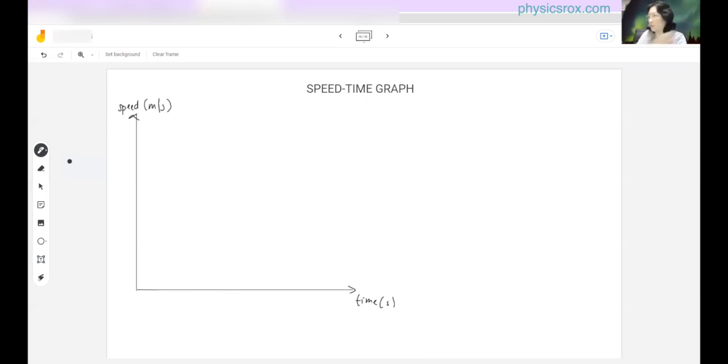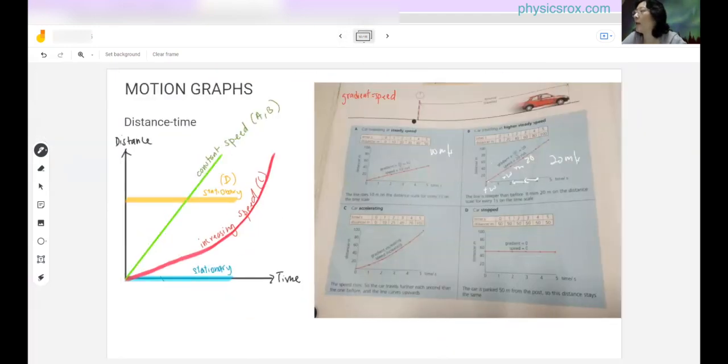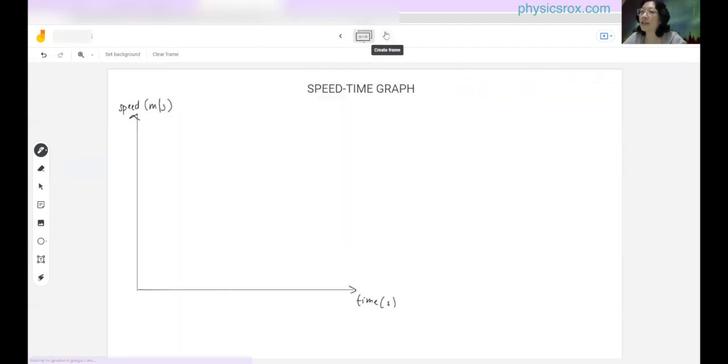So the difference here is that when we compare speed time to distance time, distance time refers to the starting point or the original point of comparison, and then we see how far the object is as time passes from this original point. But a speed time graph shows us how fast the object is moving along the way. So it's not how far now, it's how fast. So I want you to think logically. This is showing us speed.